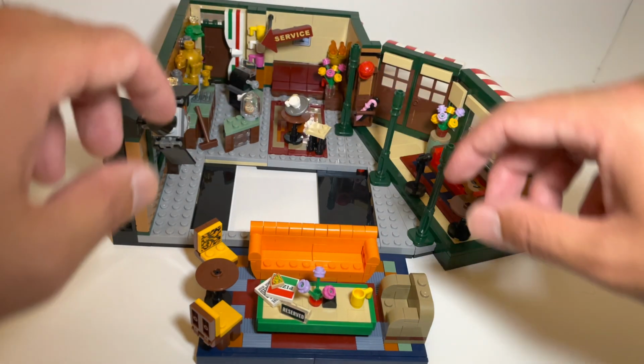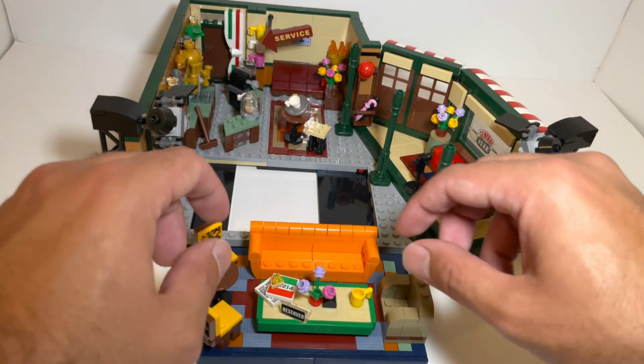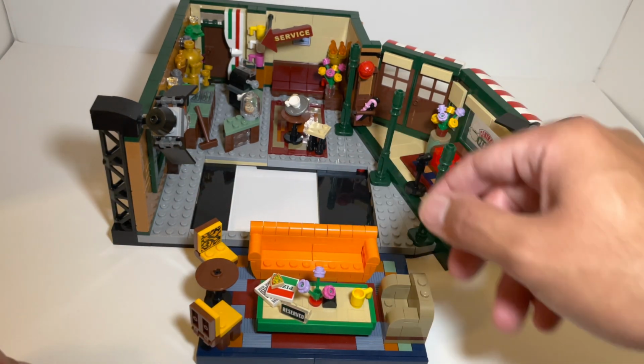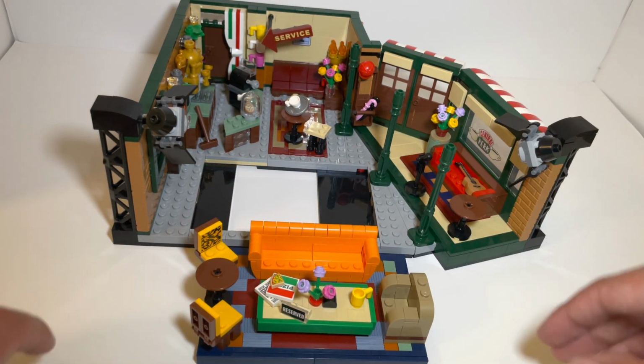And if you have no room to play, for people who want to play with their Legos, just popping this out makes it a little easier to play with them. You kind of put the pieces together, or put the minifigures on the couch and whatnot. But it's held together.